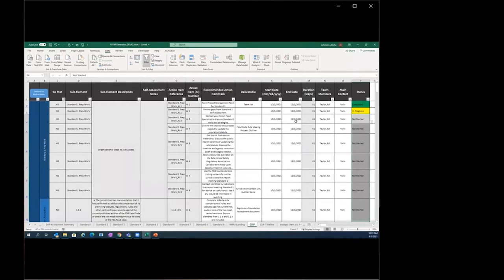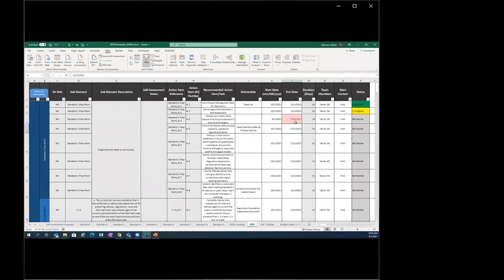Now, another important piece when it comes to tracking progress is, let's say we actually planned on starting this September 1st, and that we actually wanted to have this action item done by the end of September. Whenever you get within a month, the end date will turn red to let you know you're coming up on a deadline. Now, for the most part, these timelines are completely set by you, the jurisdiction, and you guys can extend or play around with them however you would like.